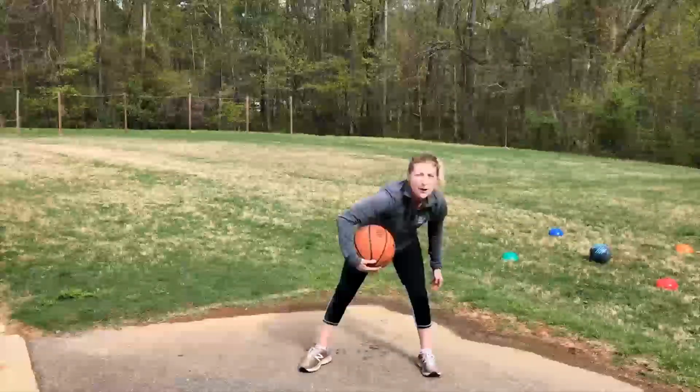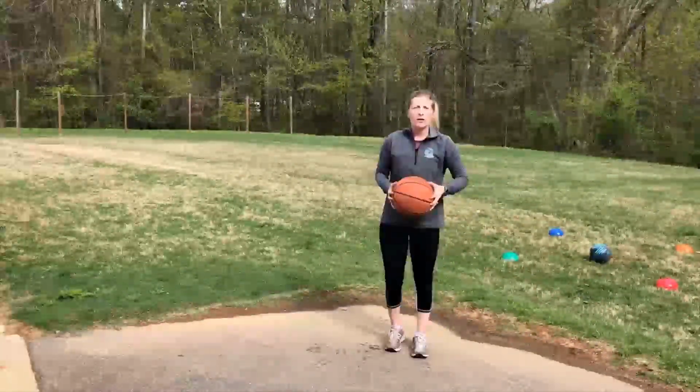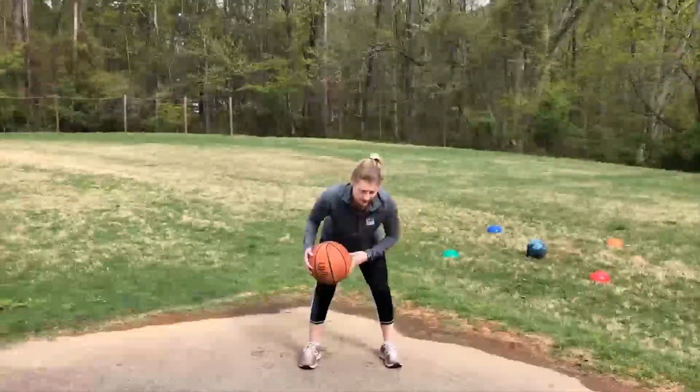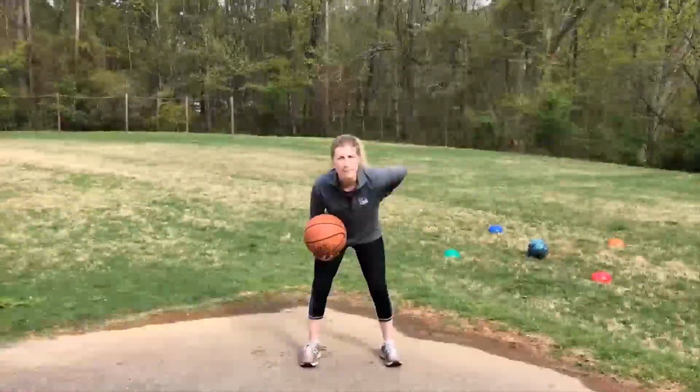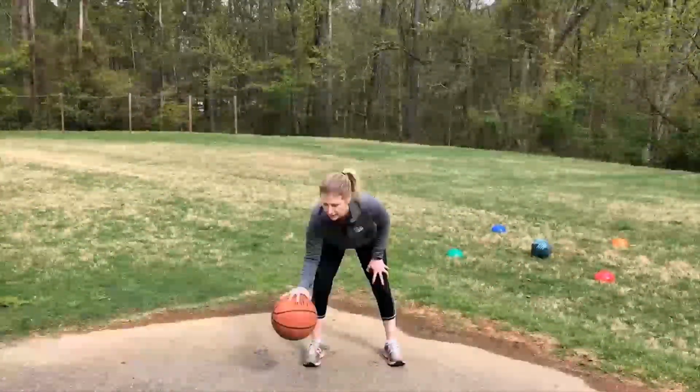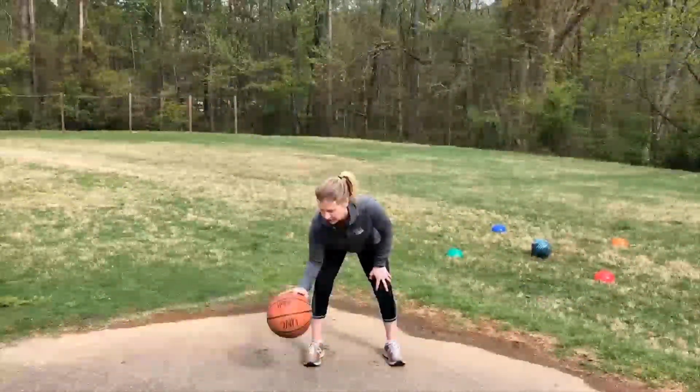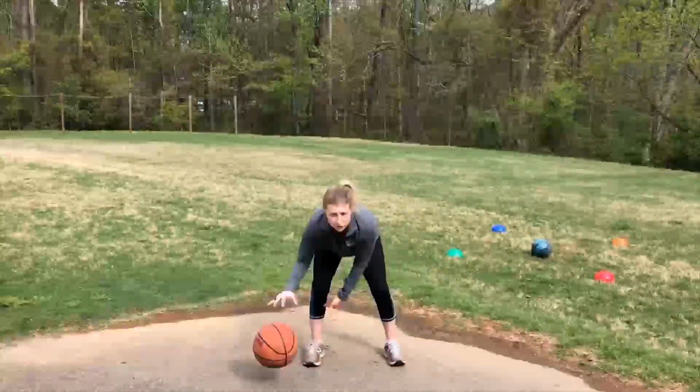And bring that ball up. Now we're going to work on low dribbling. Using our fingertips, nice and low stance, back pretty straight. Fingertip dribbling here. Nice and low, about shin height.